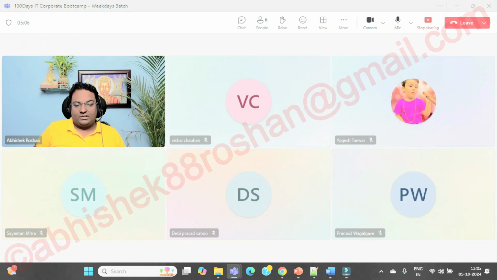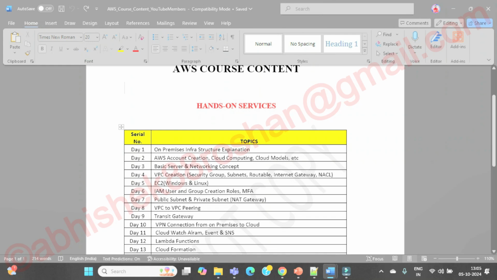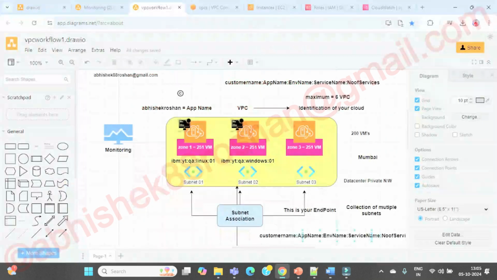Good afternoon, everyone. So, guys, in the previous session, you have seen in EC2 Windows and Linux, we have already created the Linux machine, and on top of that, we have deployed one static application, by deploying your HTTPD server, or you can say the web server. On top of that, we have deployed our static application, correct?